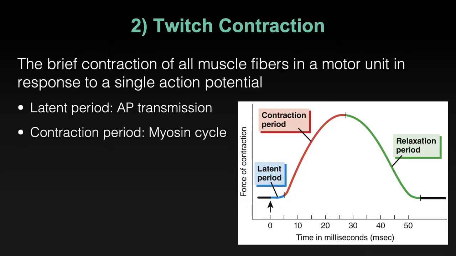Once contraction is activated, once calcium is available, tension builds, the muscle starts to shorten, and we're in the main phase — the contraction phase. Notice the force is rising to a peak. As calcium opens up more and more actin sites, more cross bridges are created. If there's energy nearby, myosin will contract — the head will cock and pull on the actin filaments. The muscle contracts and force is generated.